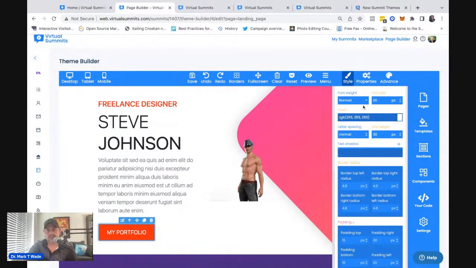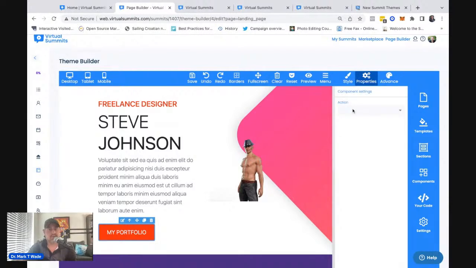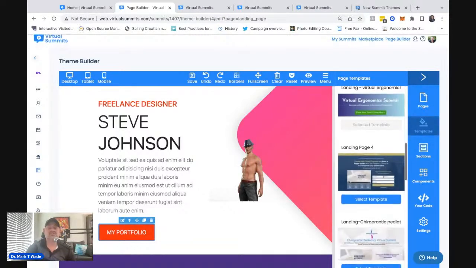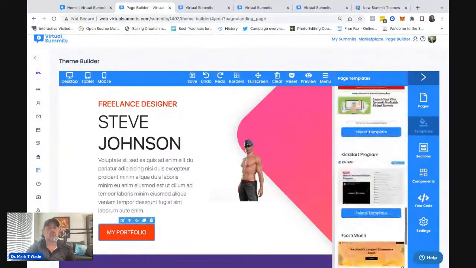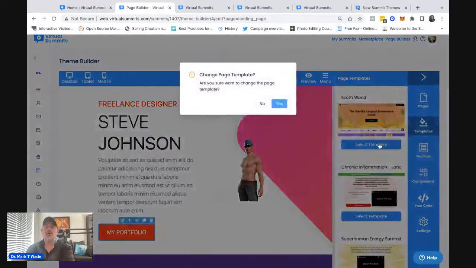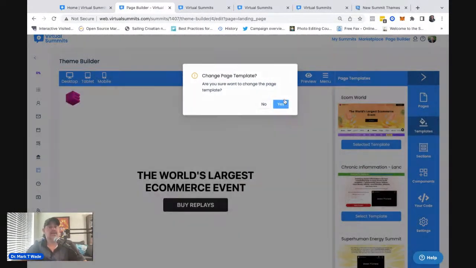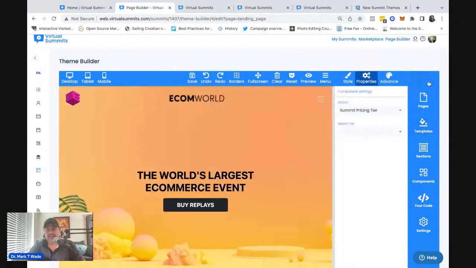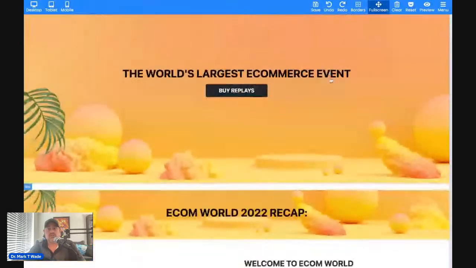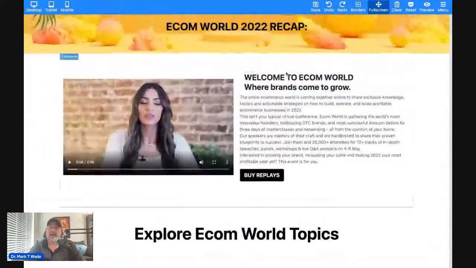For example, the button over here is what action you want that button to do: registration, login, summit pricing, whatever. With that being said, here's what's really cool: you can choose from one of our 20 different summit themes, with over 50 different summit templates. And these are all based off of actual virtual summits that ran and had success with their summit. You can actually use their themes, and you can even see the copy that was in that.